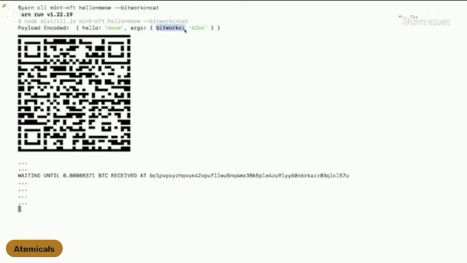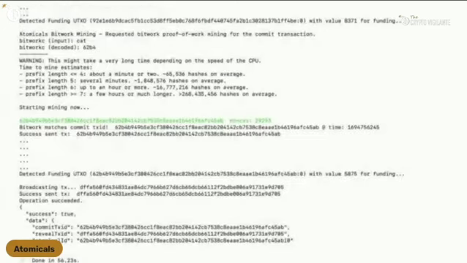Okay. So in this case, you see the prefix was found, it broadcasted the transaction and created it. And here's a screenshot of what happened. So bitwork matches the TXID, broadcasts, and the atomical ID is the commit TXID, not the reveal like Atomical Ordinals. There's reasons for this later. I'll talk about why Atomicals uses the commit transaction ID as the identifier for the Atomicals. There's a very important reason for this.